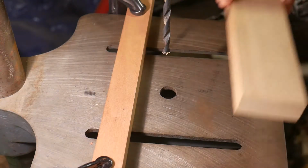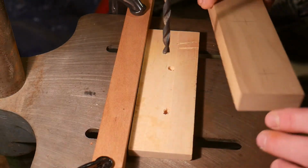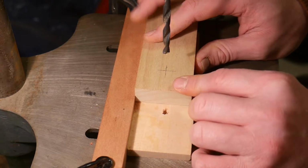So now that the Y is set, I'm going to use a block, just a piece of scrap wood underneath my blank just to prevent tear out. And I'll go ahead and drill these four holes.